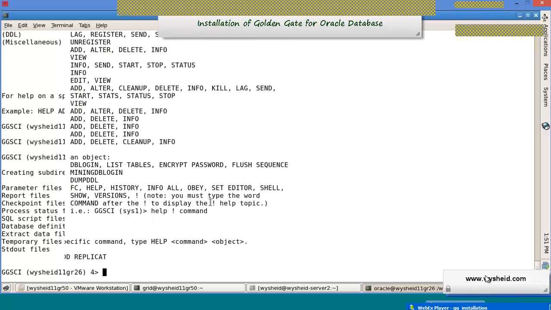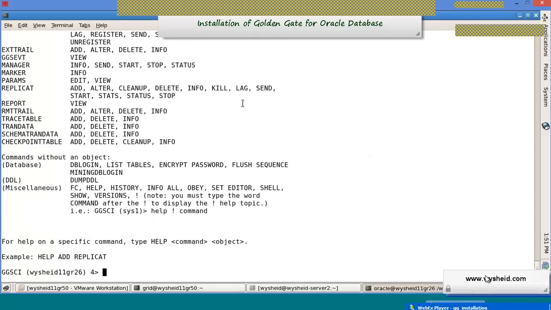Now, let's take a help. The first process, as I told you, when it comes to the process architecture, the manager is the master process. So the manager is the one who manages all the child processes. Once you are in a GoldenGate environment, to find out the status of all the processes, including the manager and the different extract, replicate and data pump processes, if you want every piece of information, you can just give info all.